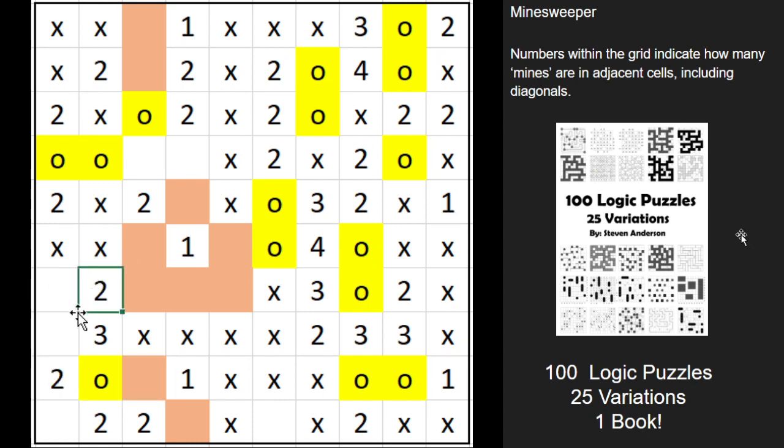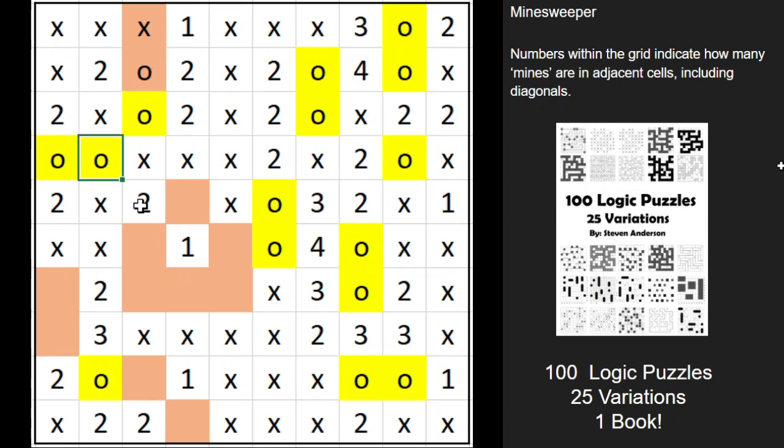Reason for that, if you think about this 2, there can only be one here at most, and so this needs a second mine, which would be located over there. So we're gonna have 1, 2, 3, 4 mines. So therefore this can't be a mine, and that can't be a mine. This can't be a mine, and that can't be a mine. Okay, there we go. And so now this 2, to solve it, there's only one spot open. It's forced to be here, that mine. So that's no longer a mine because that 1 solves it.